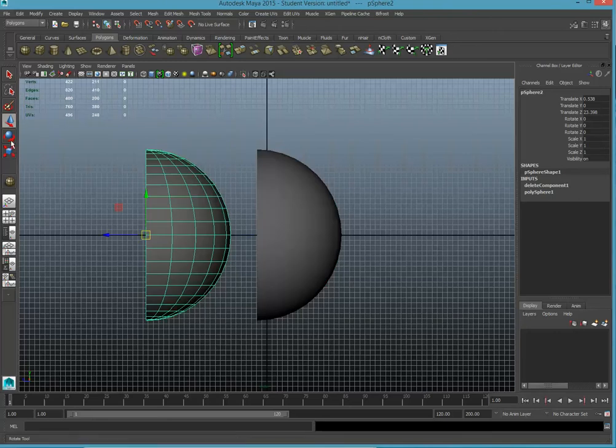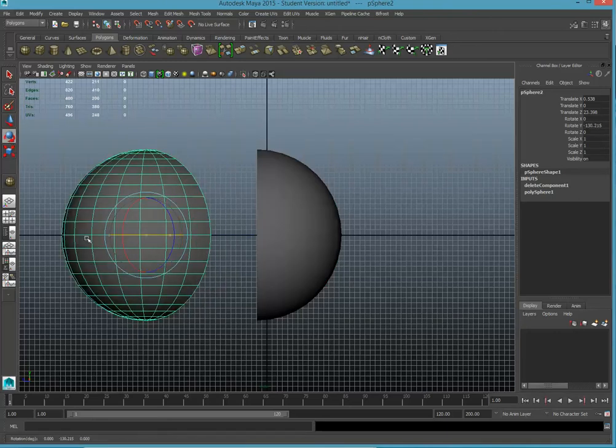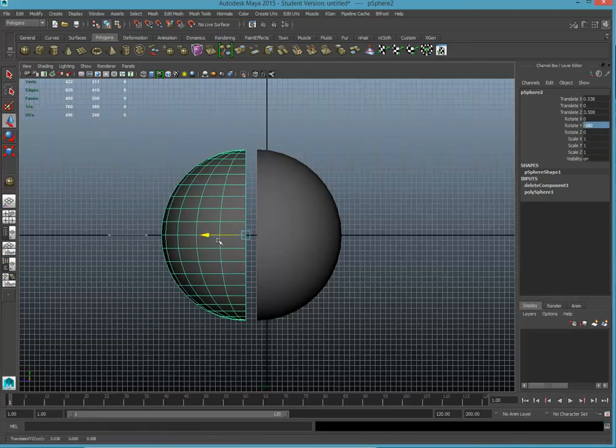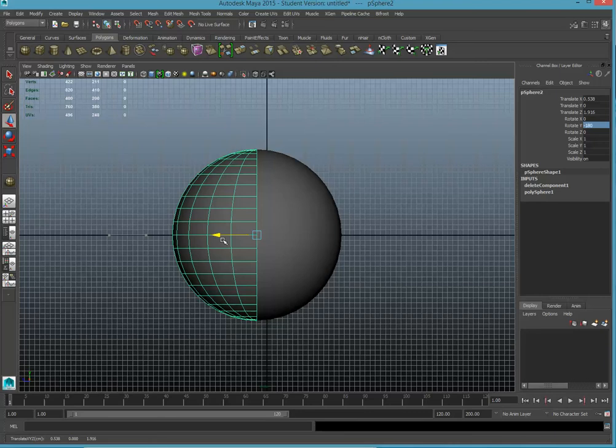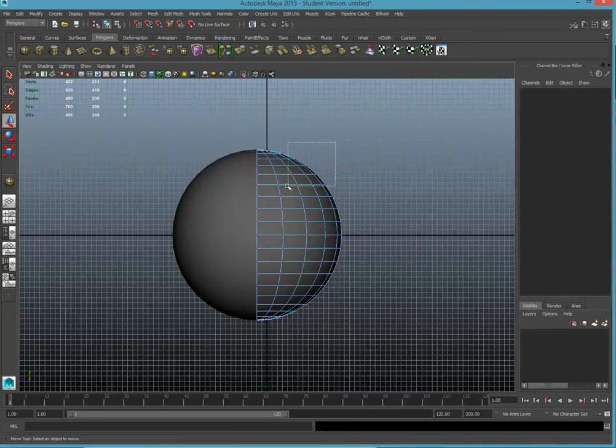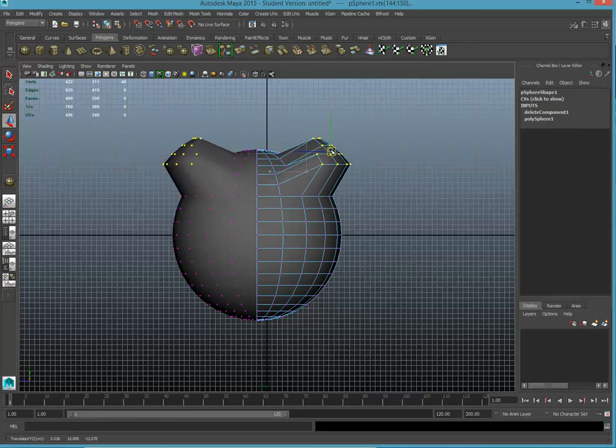So if I rotate that one around at minus 180, right here, and move it back in position, alright, one mesh. If I right click and select vertices, for example, I can move some right there to start creating my mesh.